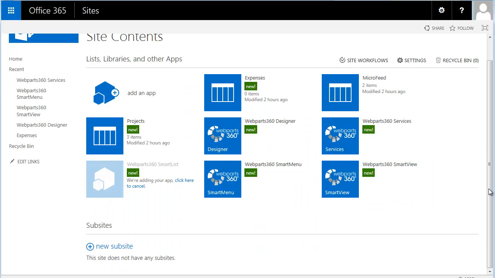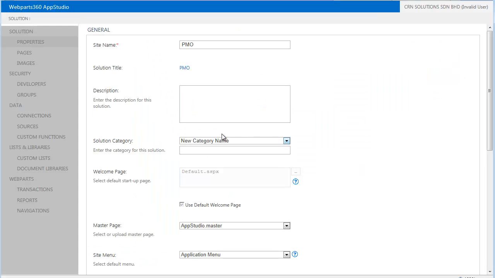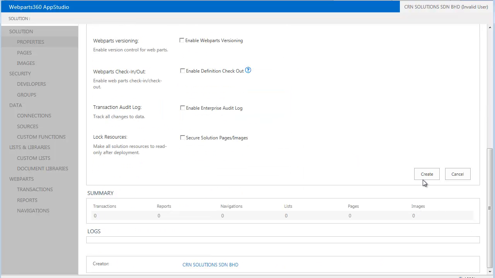Once you have started, you will be able to get the designer. When you click on the designer, this is where we do our project expense approval. In this demo, we can just press create.